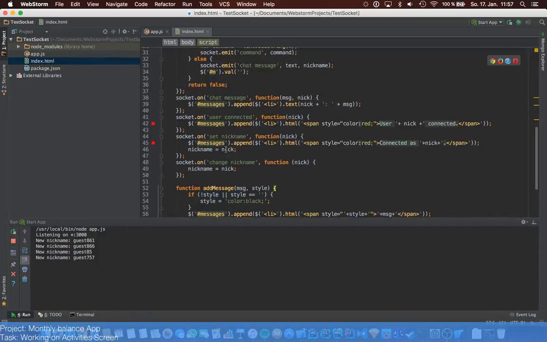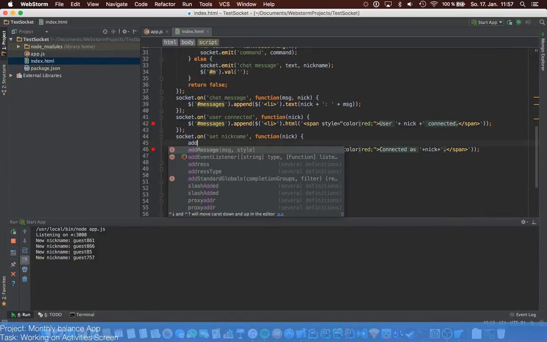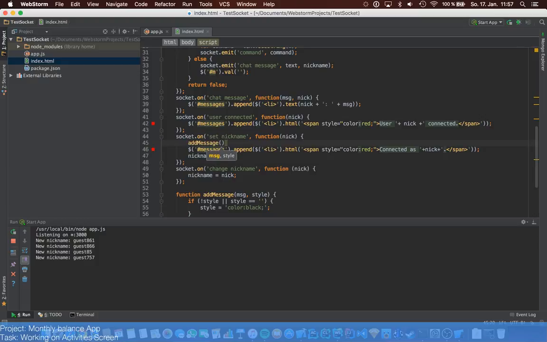Okay, so now I have a convenient function for this, for adding messages to my chat. The style here is color red.